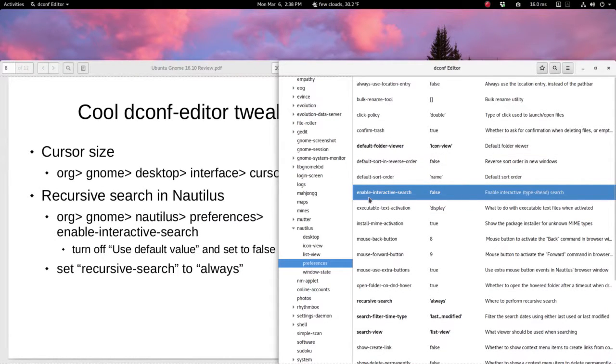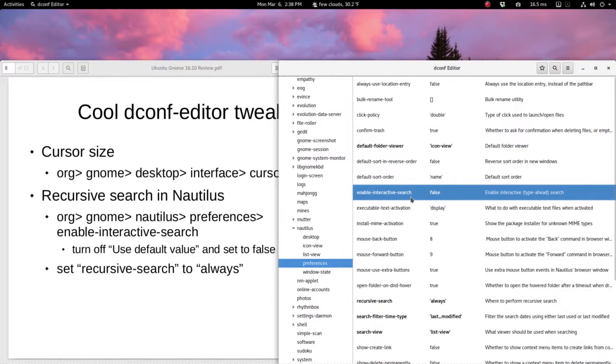The preference is to turn off enable interactive search, which means that you are then using what's called a recursive search. Now this is an Ubuntu setting. If I took you to a Fedora installation and we opened up the dconf editor, went into the Nautilus preferences, you would not even find enable interactive search as an option. It's just not there.